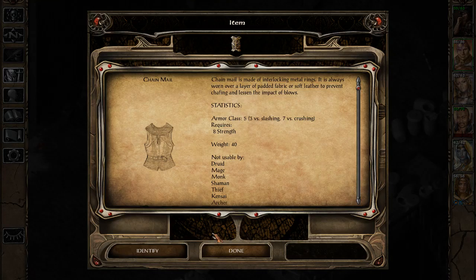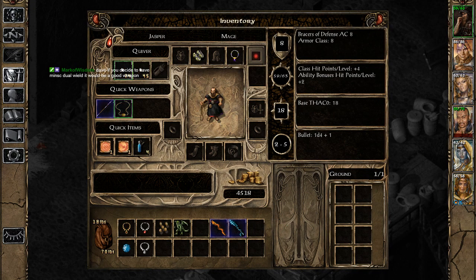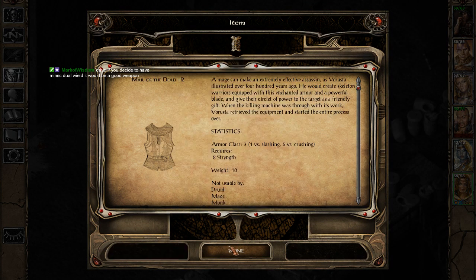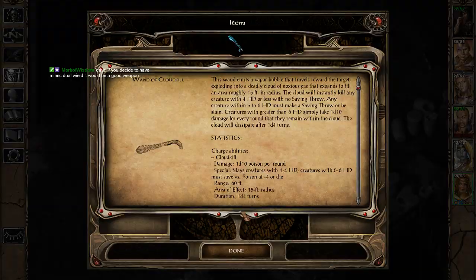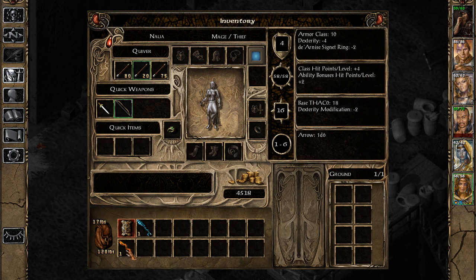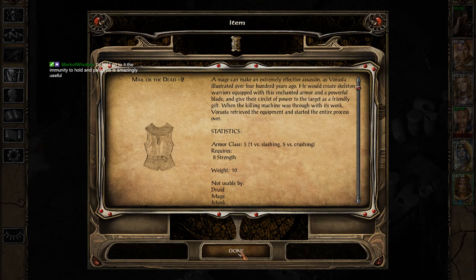We still haven't identified this chainmail, have we? Nalia! Anything else we need to identify? These wands as well, actually. We're having those back, thank you. Mail of the Dead plus 2. Yeah, I thought it was at least plus 2.